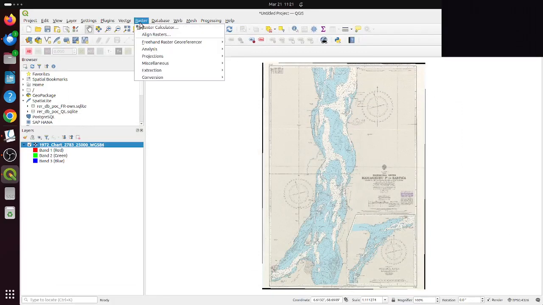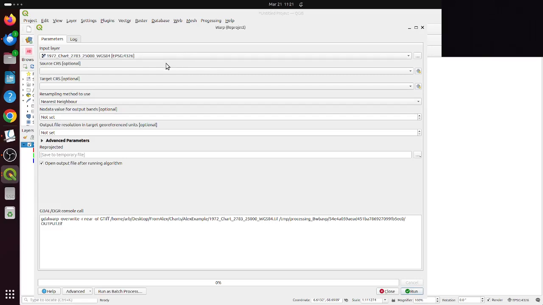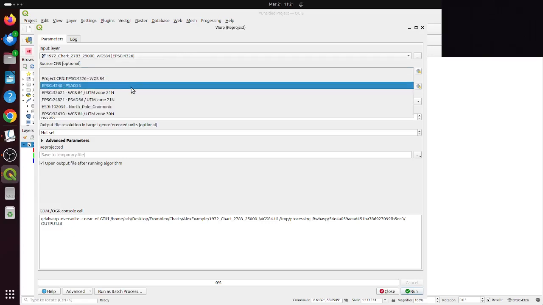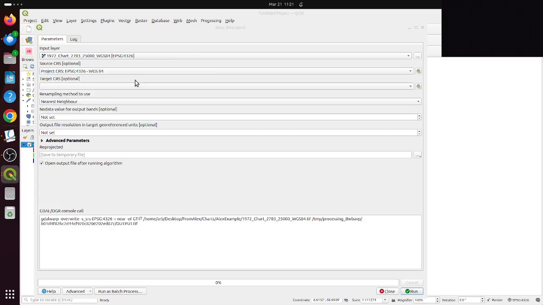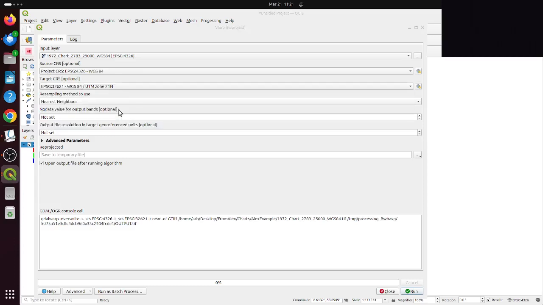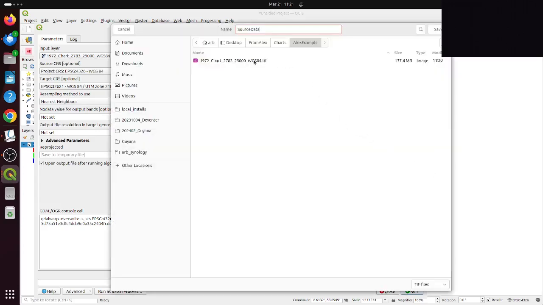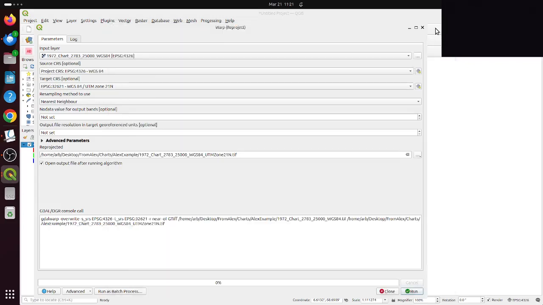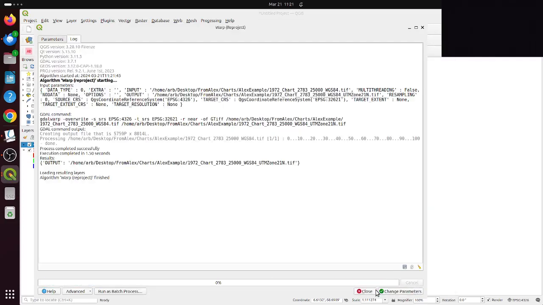So what we do now is we go into raster and go into projections, and we'll do a warp reproject. So we're going to take that image. The source projection is WGS84. And our target projection, because we're in Guyana, is in WGS84, but UTM zone 21 north. Okay, we will then tell it to save to a specific file. And that will be this, but with the suffix UTM zone 21 north. Okay, we say that that's what we want to save as, and then we tell it to run the reprojection. Absolutely wonderful. So close that.